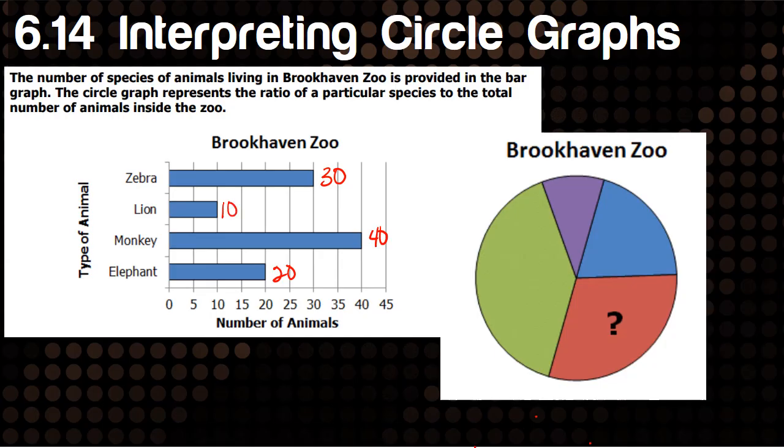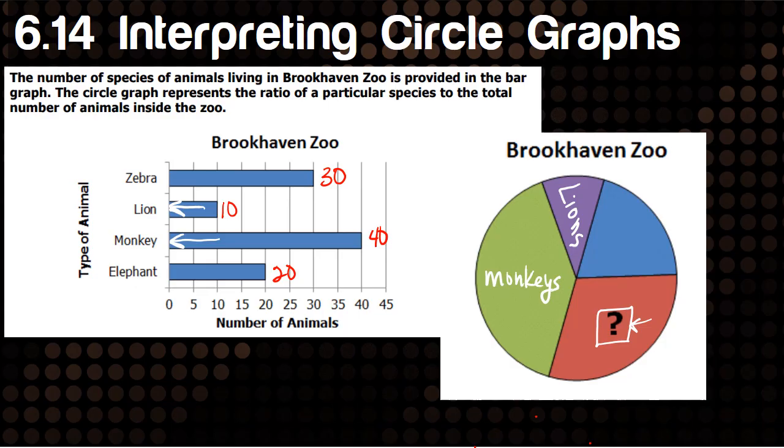And so what we need to figure out in our circle graph is what this piece right here represents. So let's take a look at this here. We know that our biggest piece has to be our friends, the monkeys. And so our biggest piece is this green piece. So let's label that as the monkeys. We know that our smallest piece is the lions. So that's going to be the purple piece. So let's label that with the lions. Yours probably isn't purple because it's black and white, but for the sake of the video, it's purple.